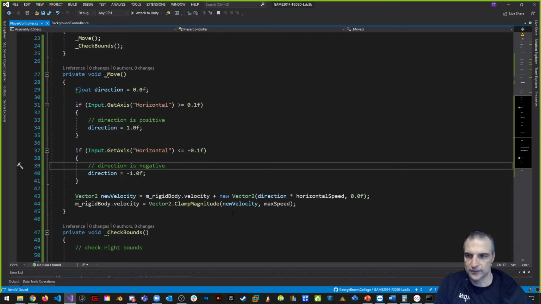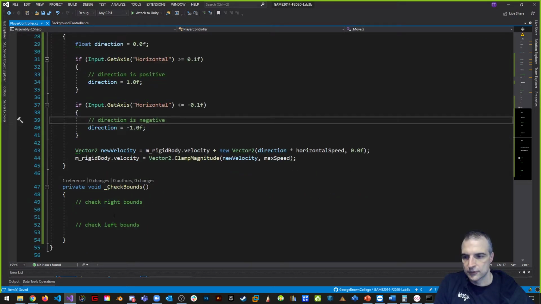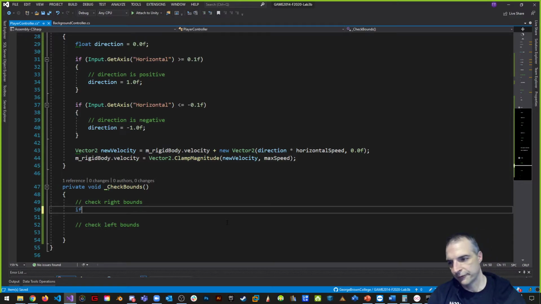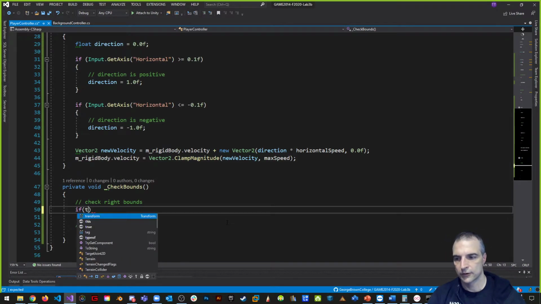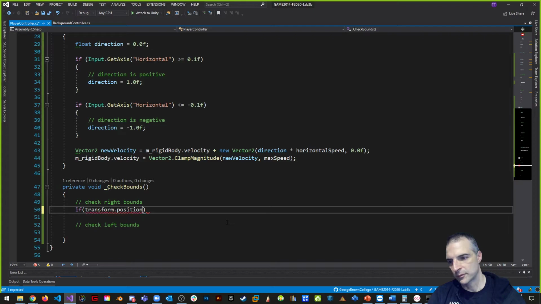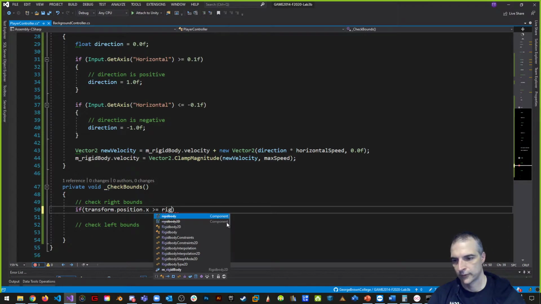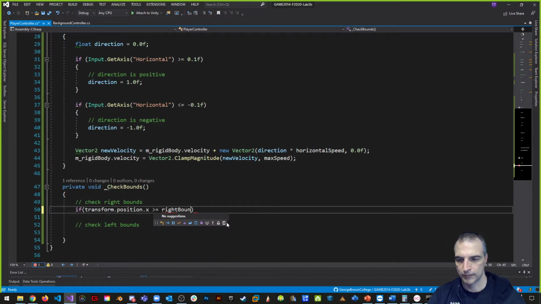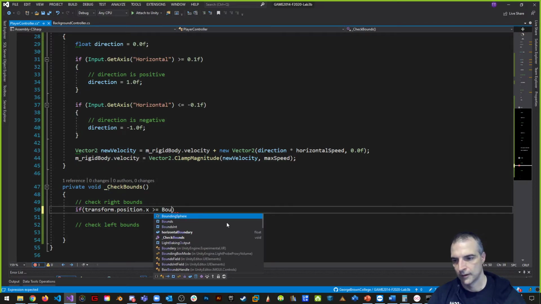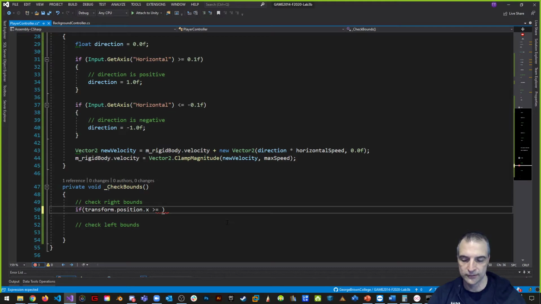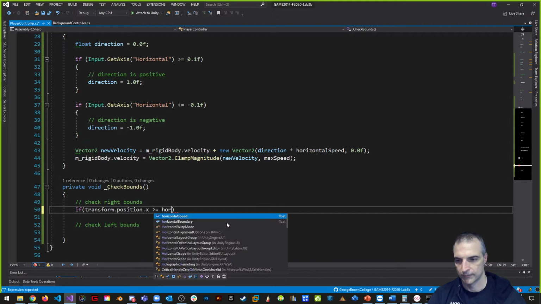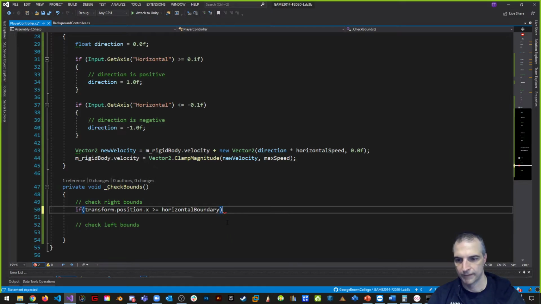But there's a problem with this. CheckBounds. How does this work? If my transform.position.x is greater than or equal to the right bound, some kind of right boundary, actually the horizontal boundary. There it is, we actually have that.